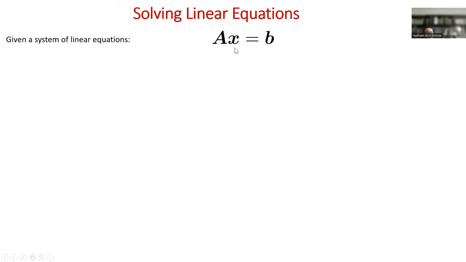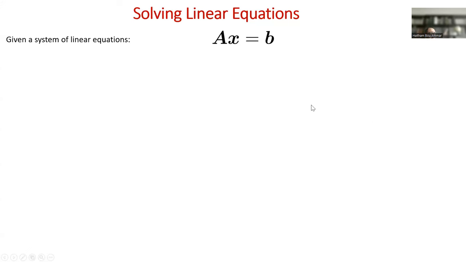In standard numbers, you can divide by A, like you just do B by A, right? And then you would get the X. Like if you have 2X equals 3, then X will be 3 over 2. But when we're talking about matrices, remember, this is a table of numbers. You cannot just do these divisions. So you cannot write, oh, X is equal B over A. You need to think how to solve it.